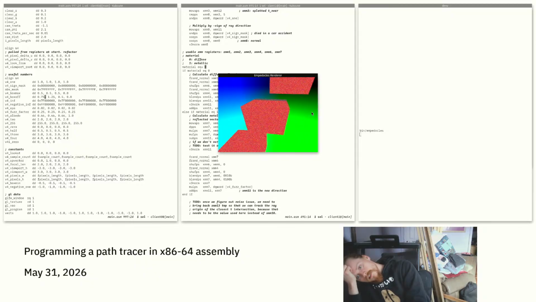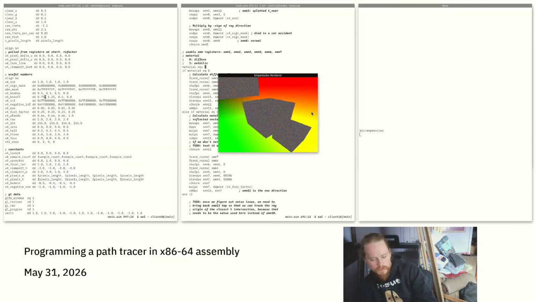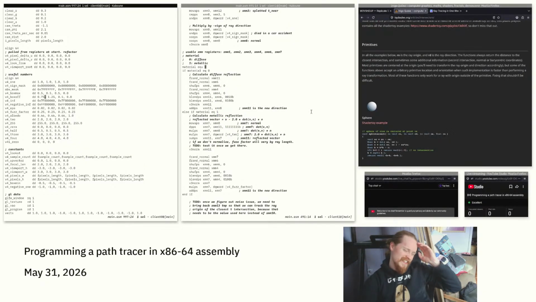Odd that it's not centered. That to me is very odd. It's not centered.